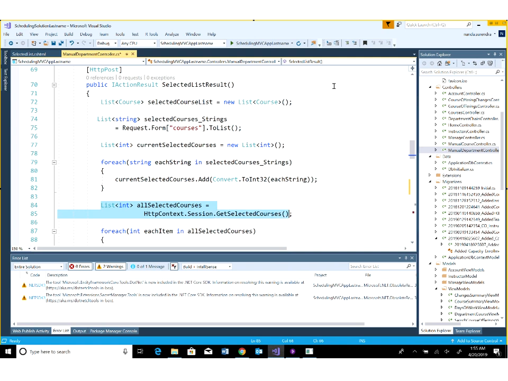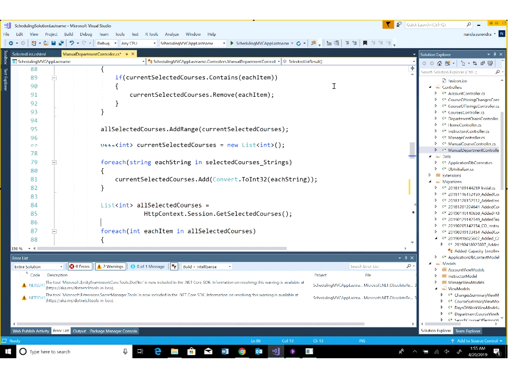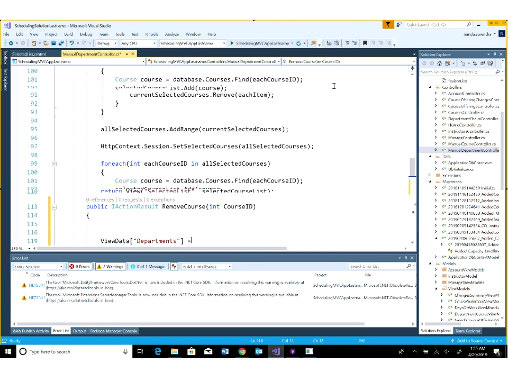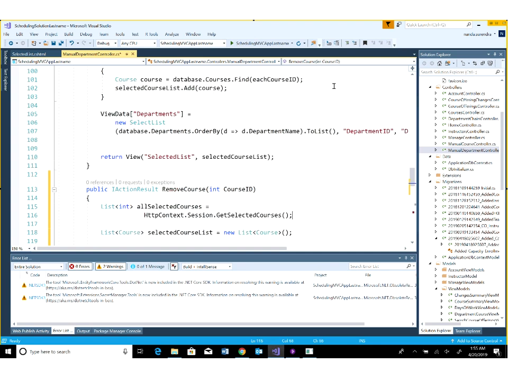We go to the session and get that selected list of courses. So I'm going to get that from the session. The get method in the session gets me the list of all integers. Remember, this is just the course IDs. So the list of course IDs.